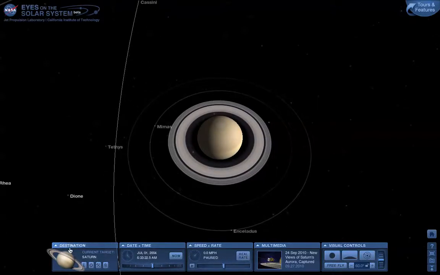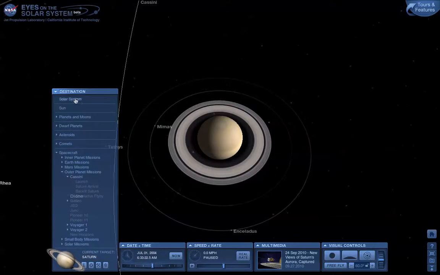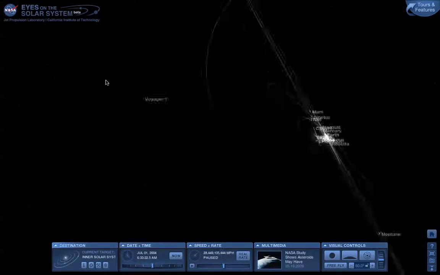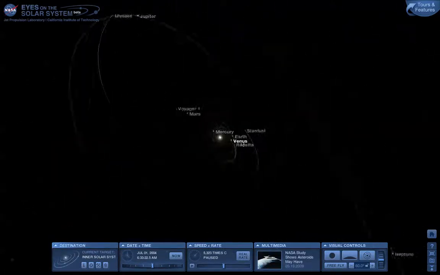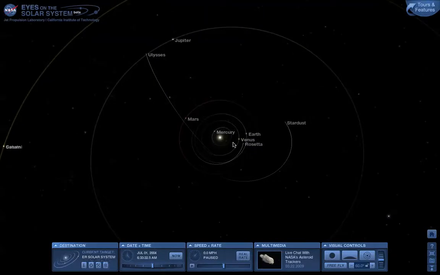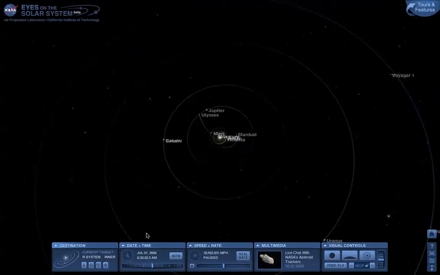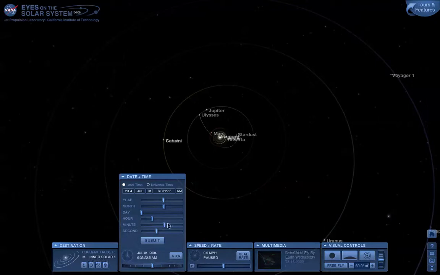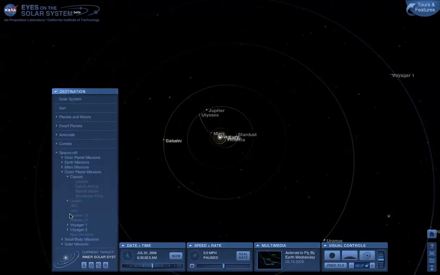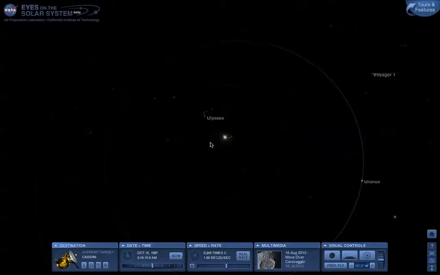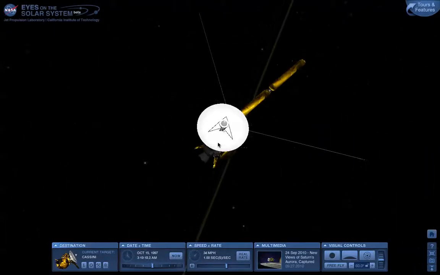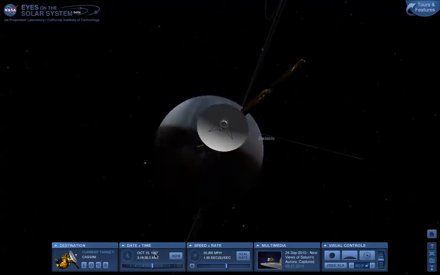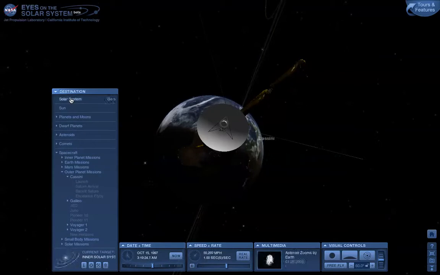Let's do the same trick, but for the entire solar system. Open up the Destinations tab, double-click on the solar system, and here you can see the inner solar system. Let's zoom out just a little bit. Let's go back to when Cassini first launched. We could do it here by putting in 1997, or under the Destinations tab, we can look at Cassini and do launch. OK, and we're taken on board Cassini October 15th, 1997, and here you can see the Earth behind it. Let's look at the whole solar system once again.